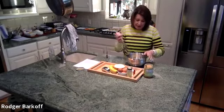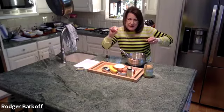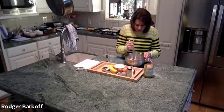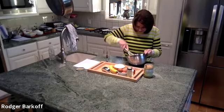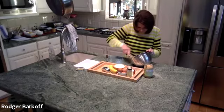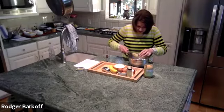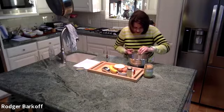As a matter of fact, my grandchildren, the youngest of them, like to smash these bananas by putting them in a plastic bag and then zipping that bag up, and we put it on the floor and they do a little dance, and it's wonderful, and the bananas are completely smashed. It's perfect. They're not here to do that, so we're just going to do it with this whisk. Okay. They're pretty smashed. We like a little texture. I love texture. This guy doesn't want to come out, but he's going to.